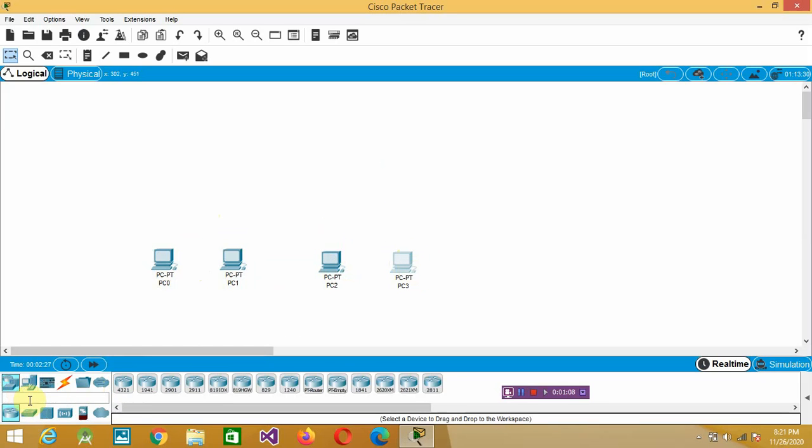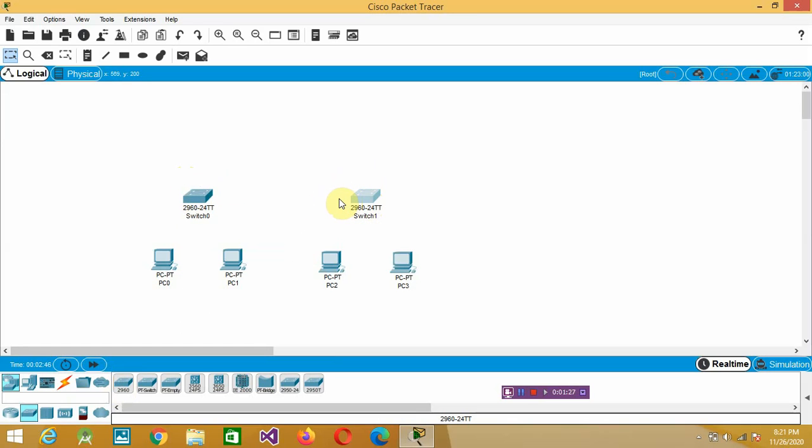So I click on network devices, then click on switches, select one switch and simply drag it. Again I click on another switch and drag it. Now I have my workstations and switches there.